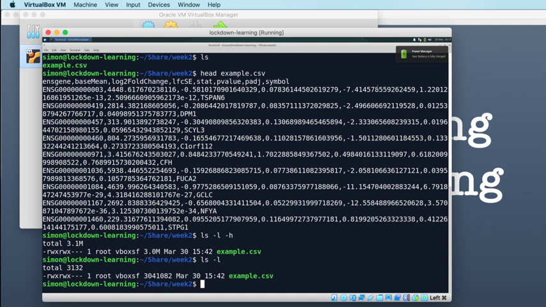We can also find out via another command how many lines there are in the file. So we have 1 entry per line. Every line in this file is a gene, apart from the top line, which is like a header line.